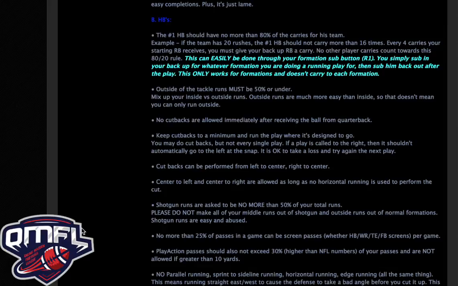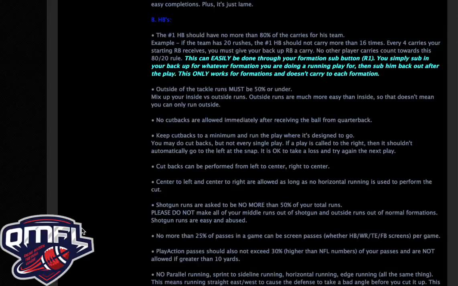I'm not allowed to cut it back to the right guard. I have to stay inside those one or two gaps because that is realistically what a player in real life could do. So that's what we're asking you to try to do. Keep those to a minimum, but if you do that, keep it realistic.